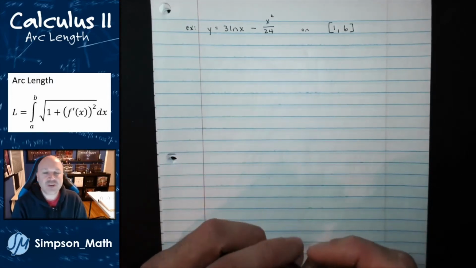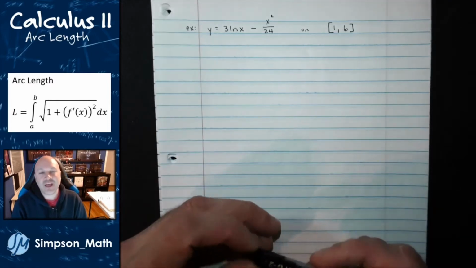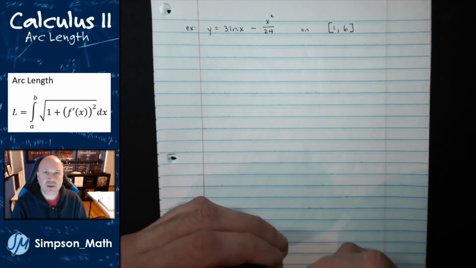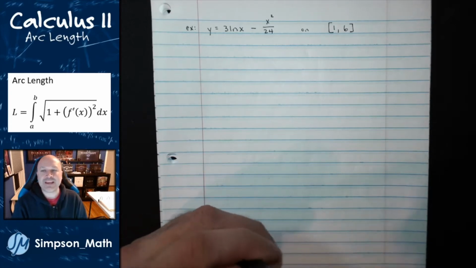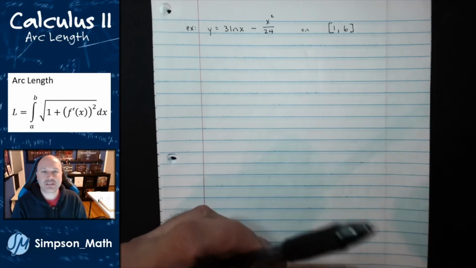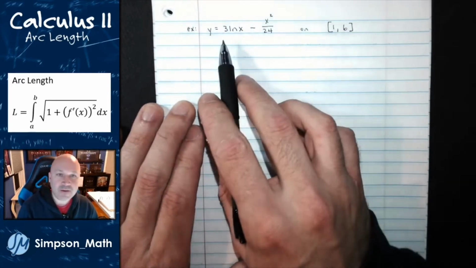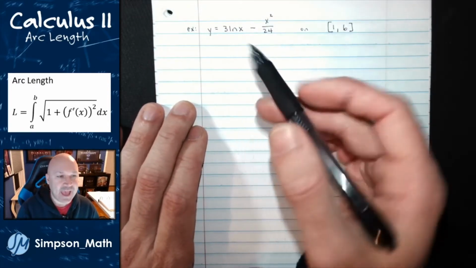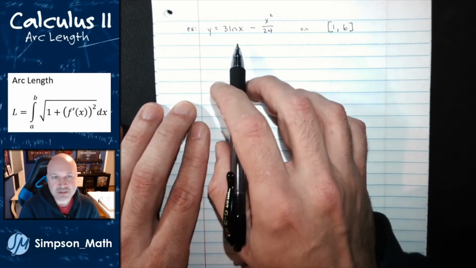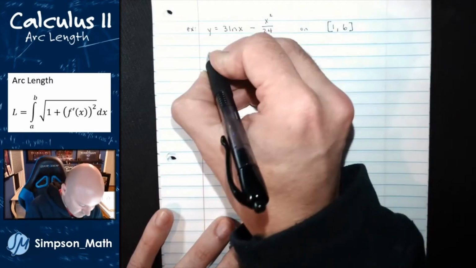In the previous video, I tried my best to explain where that came from, but now let's just show how to use it. And really the only trick, maybe the complicated thing in these types of problems, is recognizing perfect square trinomials. So that's the hardest thing, I think. Okay, so here's my function, my f of x, and I need an f prime of x. So I'm just going to simply take the derivative of this to find y prime or f prime.